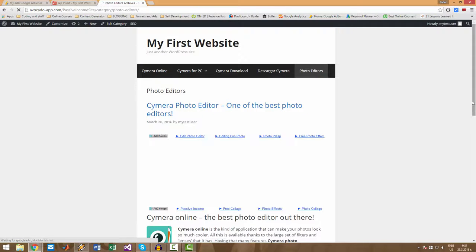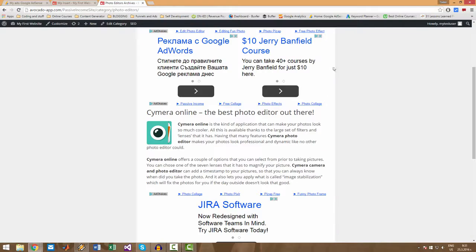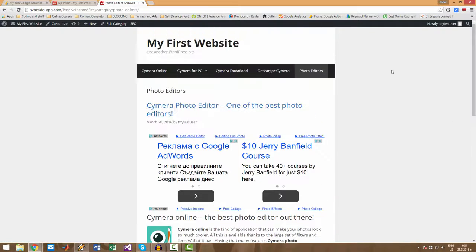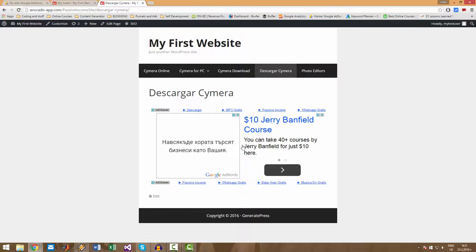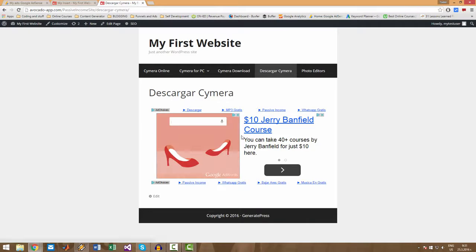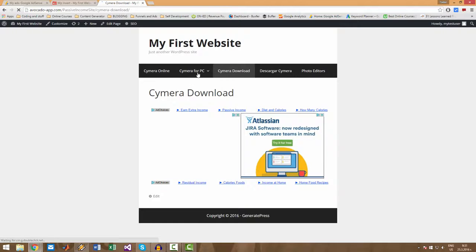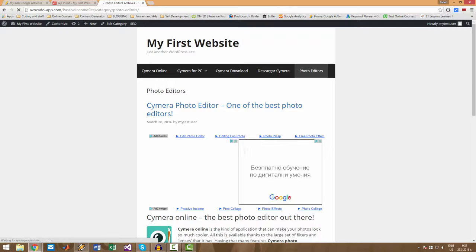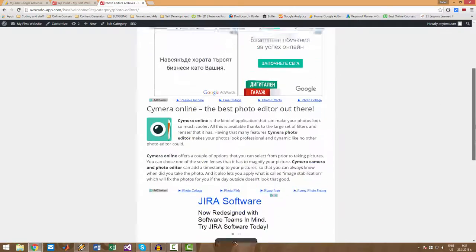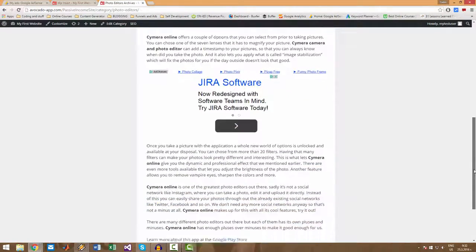Alright. So I want to show you one last thing about the ads, because when you have a lot of posts in your categories, you can see that we also have our ads in. Actually, we have the ads now on all of our pages. Now we have no text here, that's why it's simply ads. But where did we have something? We have nothing. But here we had the same text. This was another example, and you can see that the ads are on the same places.